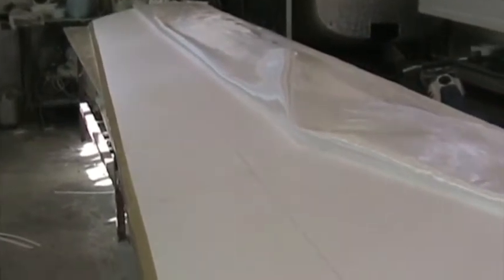There's the 410 gram cloth laid out, but we've moved it back slightly so that we can put down the peel ply for the aileron cutout. The aileron cutout is marked on the foam with pencil, and I've cut 46 millimeter wide pieces of peel ply, which are going to first get put down onto the foam with resin exactly on the aileron cutout.